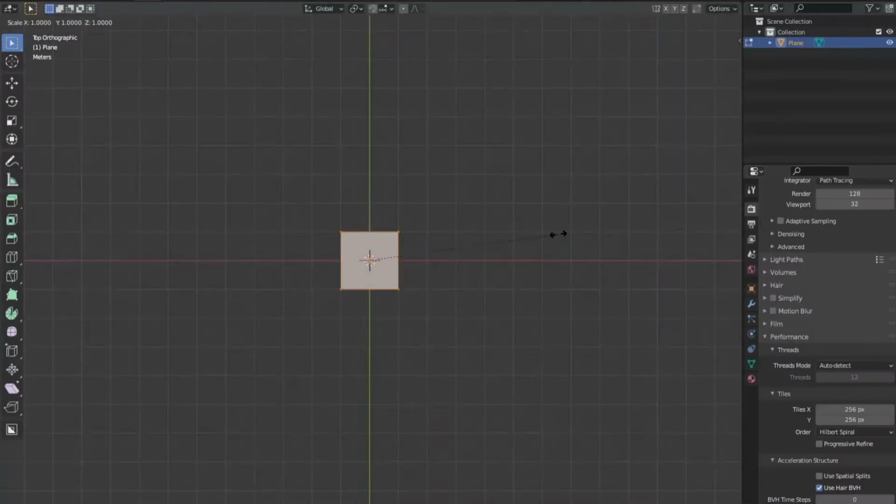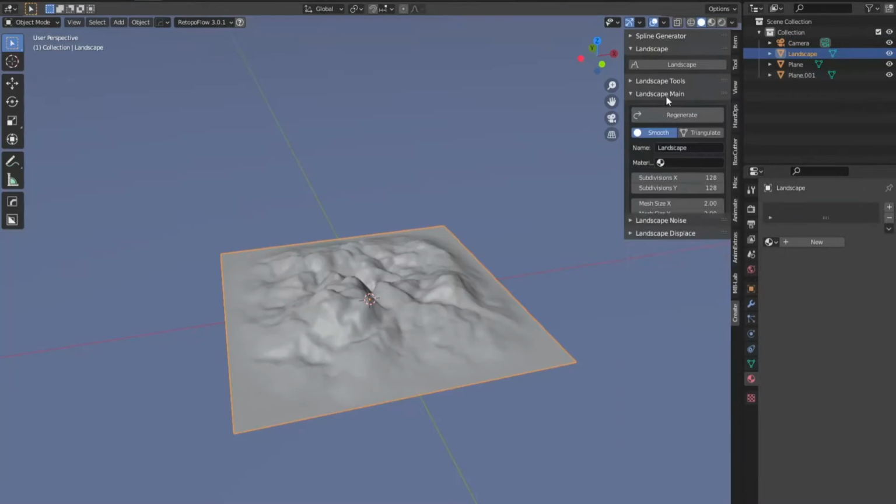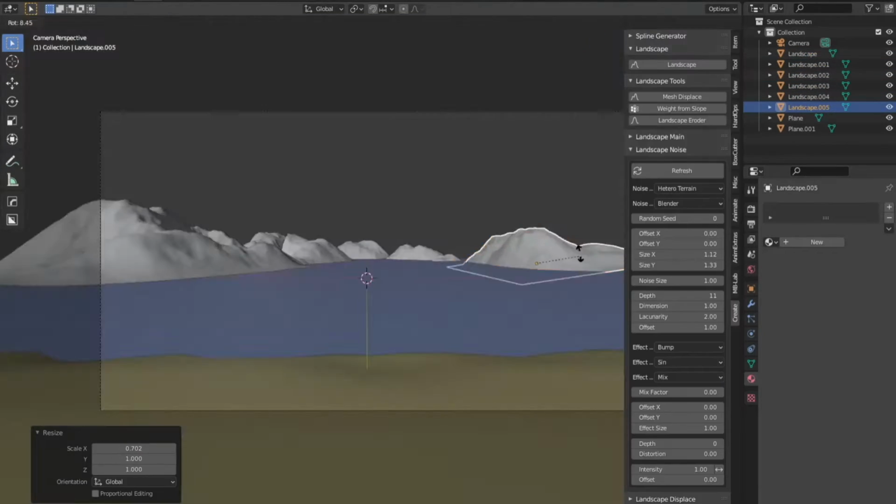Let's go. Just using regular planes, I created the basic shape for the beach and then the lake, and then using the ANT add-on built into Blender, I created the mountains in the background. I only created a couple different mountain shapes and then just duplicated them to fill out the scene. This created a nice foreground, midground, and background, which is a good rule of thumb to use for good scene composition.